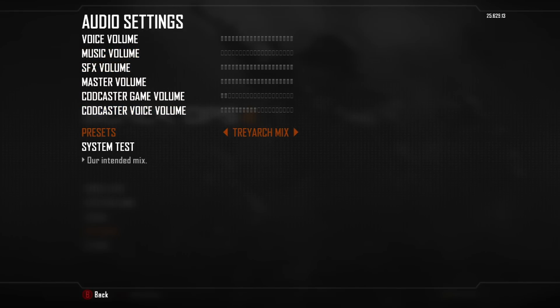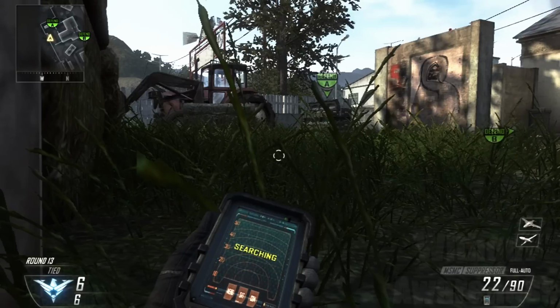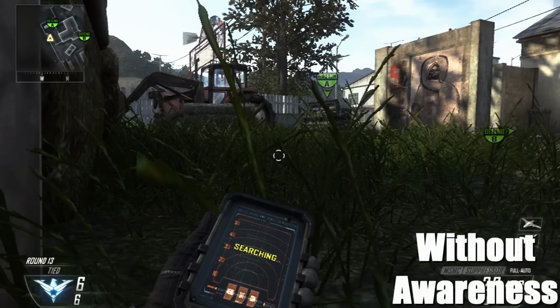If you have a headset, set the preset to Headphones. If you don't, set it to Bass Boost. Knowing when the enemy is around is important. If you hear the enemy walk up behind you and stop, he's probably going to kill you, so Awareness can save your life.